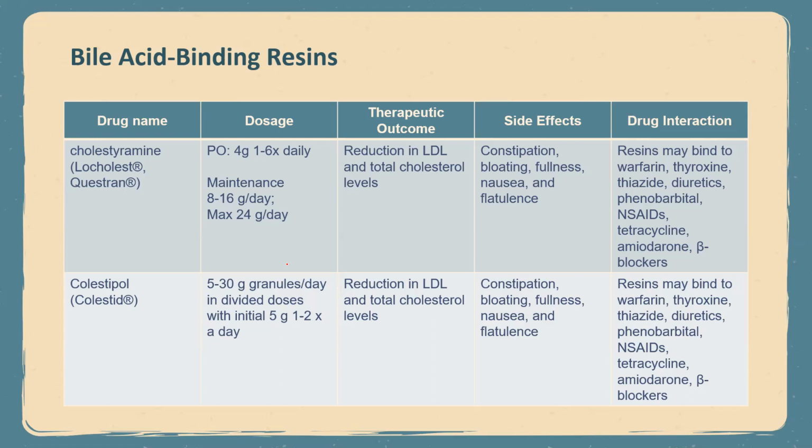Aside from cholestyramine, we have your colestipol, which is given 5 to 30 grams in granules per day, divided in doses, with the initial dose of 5 grams given 1 to 2 times a day. It is also capable of reducing the total cholesterol as well as the LDL, and can cause constipation, bloating, fullness, nausea, flatulence. The side effects of this drug are almost synonymous to the side effects of cholestyramine. Okay, the drug interaction is almost synonymous to our cholestyramine.